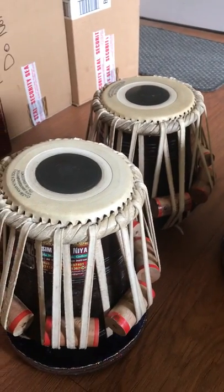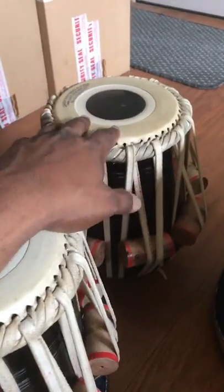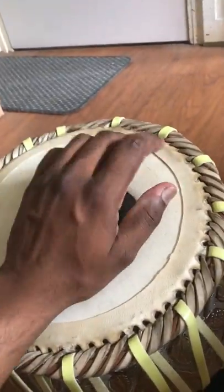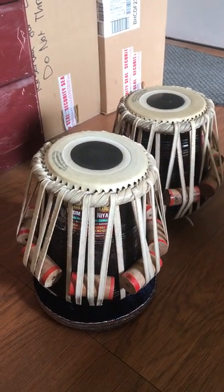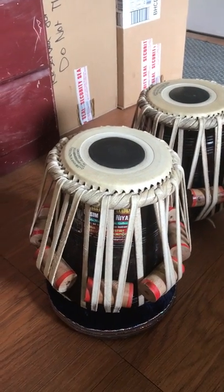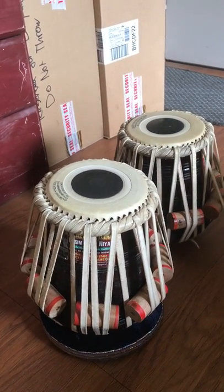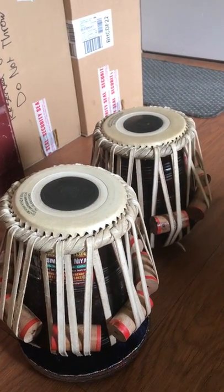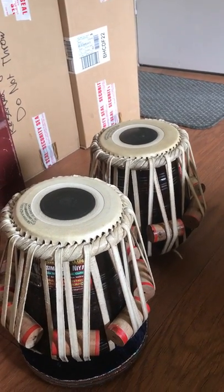Basically, as you can see I've got two tablas here which are different sizes — they might look the same, but this is a small diameter and this is a reasonably large diameter. We also have the bass drum here, which is a large size. So measuring the size of your head — basically if your head's broken, split, cracked open, lost its resonance and doesn't sound good anymore, you want a skin change. So you go to a local music store that sells Indian musical instruments and spare parts, or you order from your tabla maker.